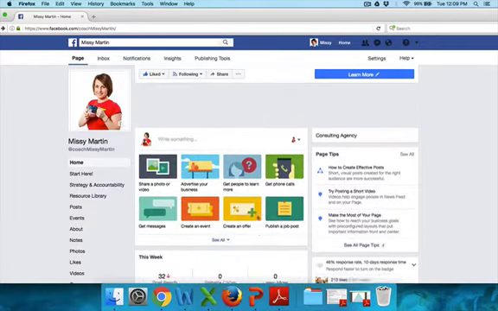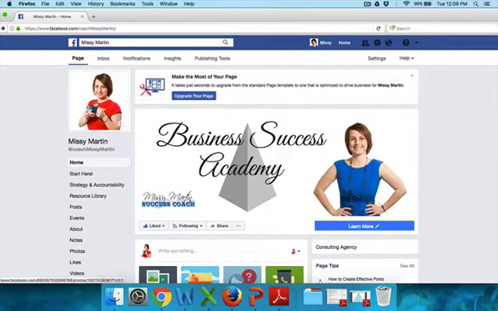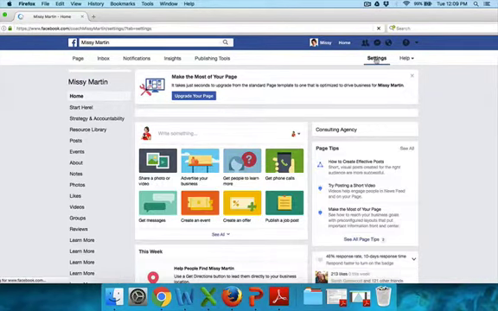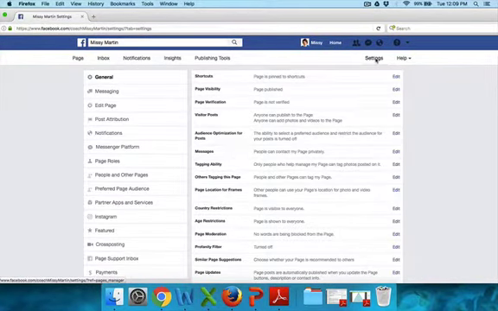Scroll down. We have different things here. Okay, so now I want to go to Settings. Up here in the top right corner, hit Settings. This has so much stuff. A lot of times when people are like, how do I do this? How do I do this? It's all in here. And this does get updated once in a while, and sometimes it's not the same. So if you are watching this video and any of this doesn't look exactly the same, most likely it's similar because Facebook updates this stuff all the time.